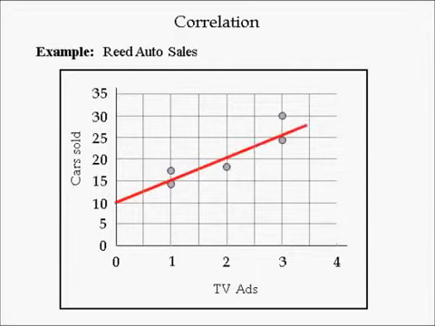The scatter plot explicitly shows there seems to be a positive relationship between TV ads and cars sold. The relationship is not perfect. The plotted points do not lie on the trend line, but lie near it. The point corresponding to the means of the two variables, 2 TV ads and 20 cars sold, always lies on the trend line, which is also known as a regression line. Estimating the regression line is the focus of the final topic covered in advanced statistics.